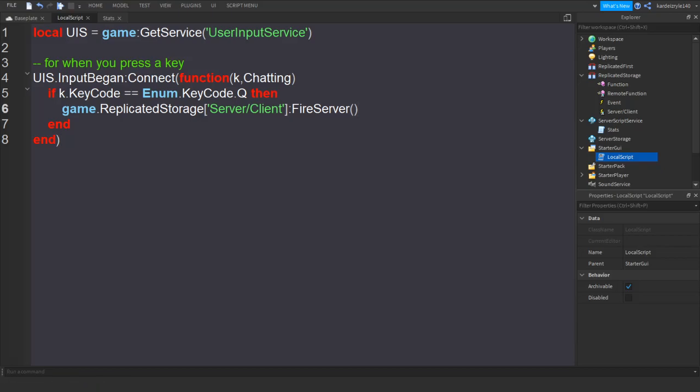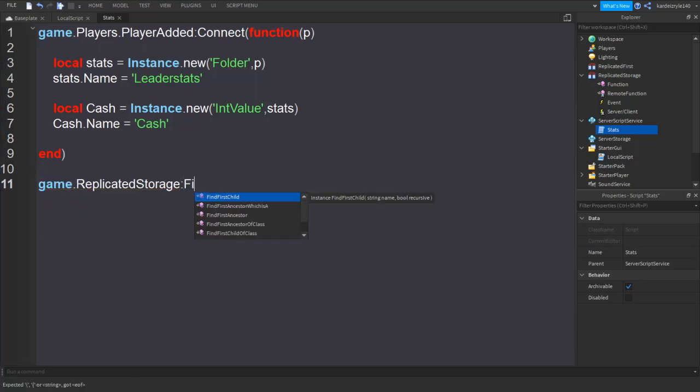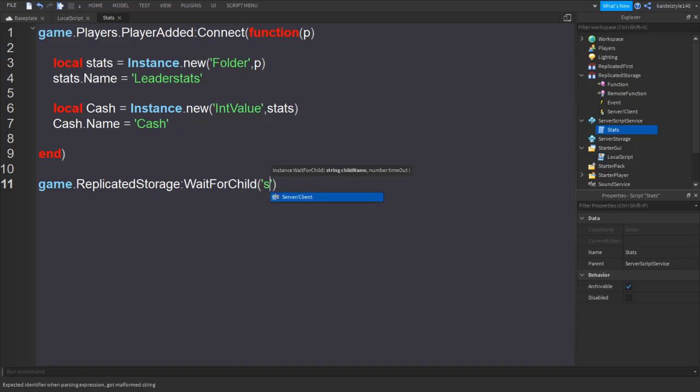Now, what we're going to need is a script here. The game replicated storage, wait for child, I guess, server client. Yeah. So for the server to pick up the remote event, you've got to do the on server event, connect function.